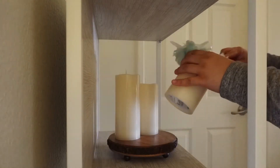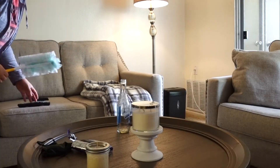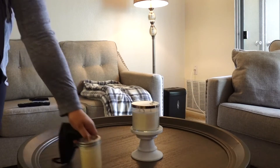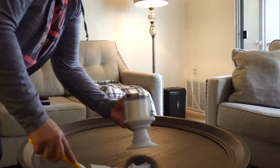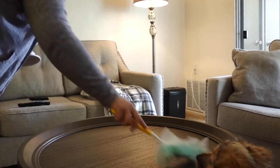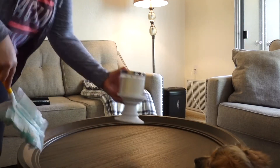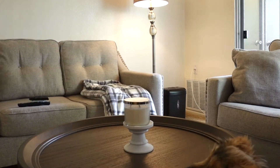From here I'm going to the living room. I'm going to dust all the tables, coffee tables, my book stand, and also the TV stand. I'm using the Swiffer Duster — I really like this, it grabs all the dust and dirt. It's just an easy pick-up, and it's very good because I get a lot of allergies due to dust and I feel like this captures everything fast.